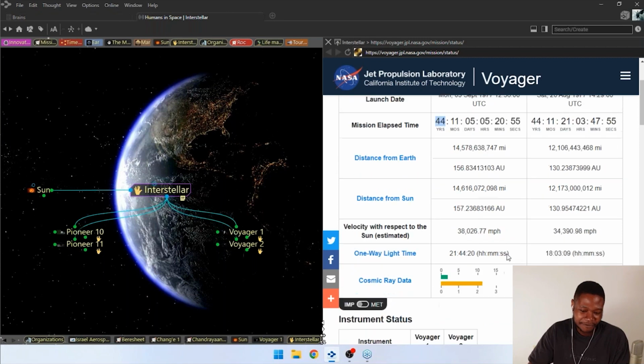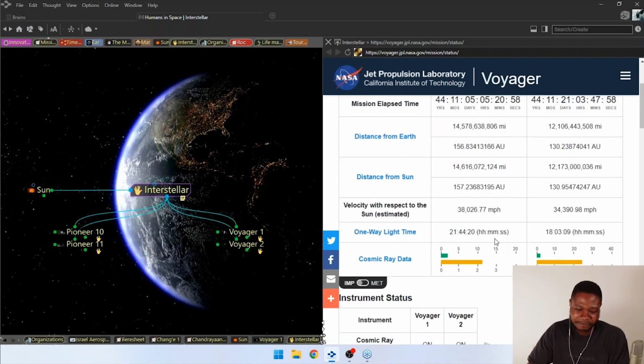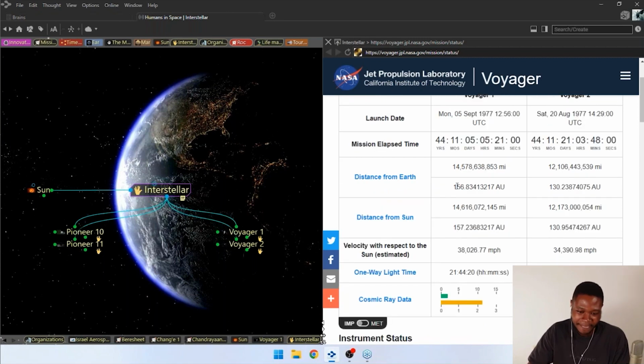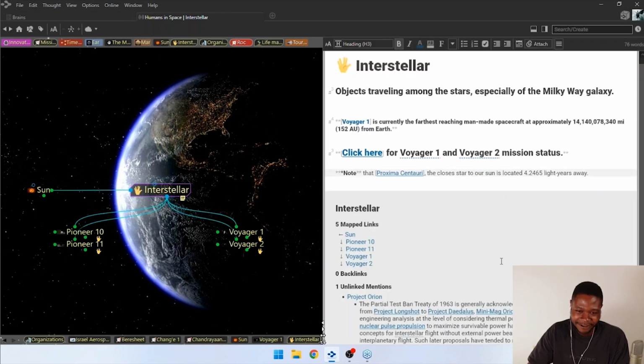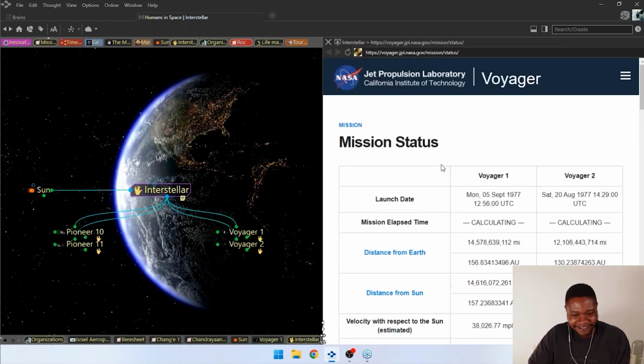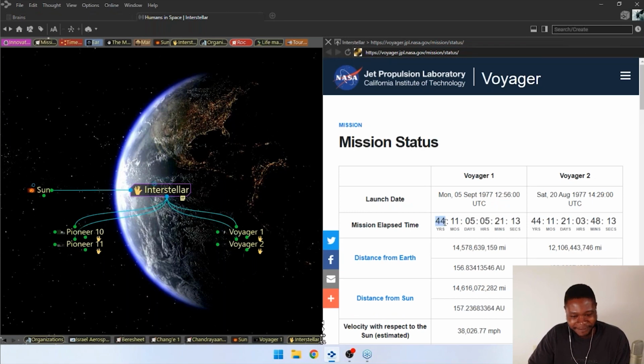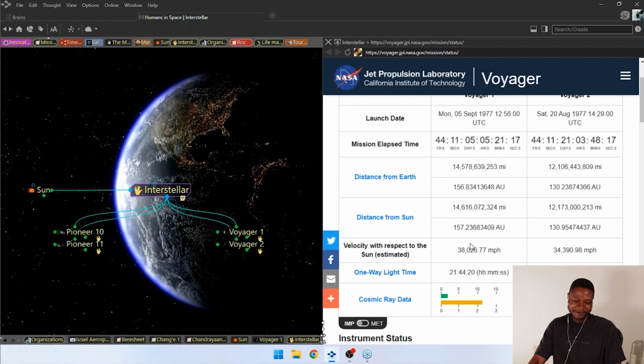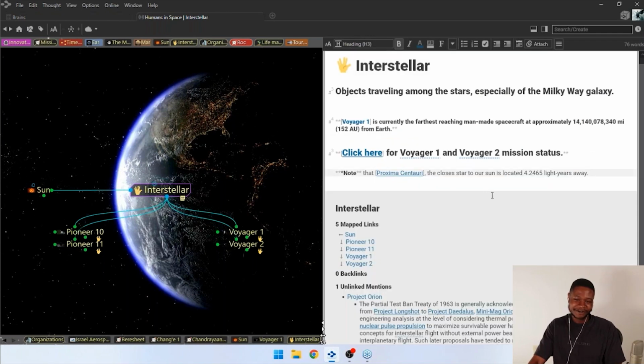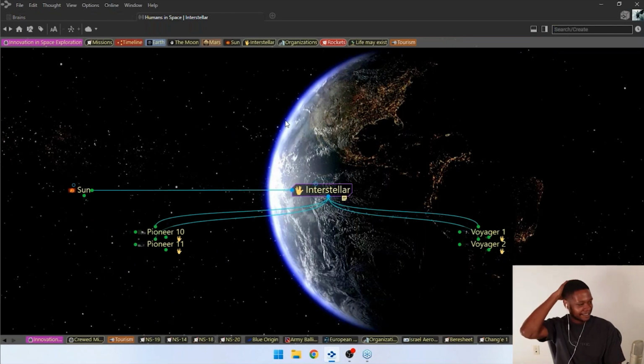It's been out for 44 years, and in light time, that's about 21 minutes, or 21 hours, sorry. And the closest star to us, which is Proxima Centauri, if I'm not mistaken, is about 4.2 light years away. So a 44-year trip, and we're still nowhere near the closest star. It's just kind of mind-blowing to me. Exploring stuff like that about space is really interesting.